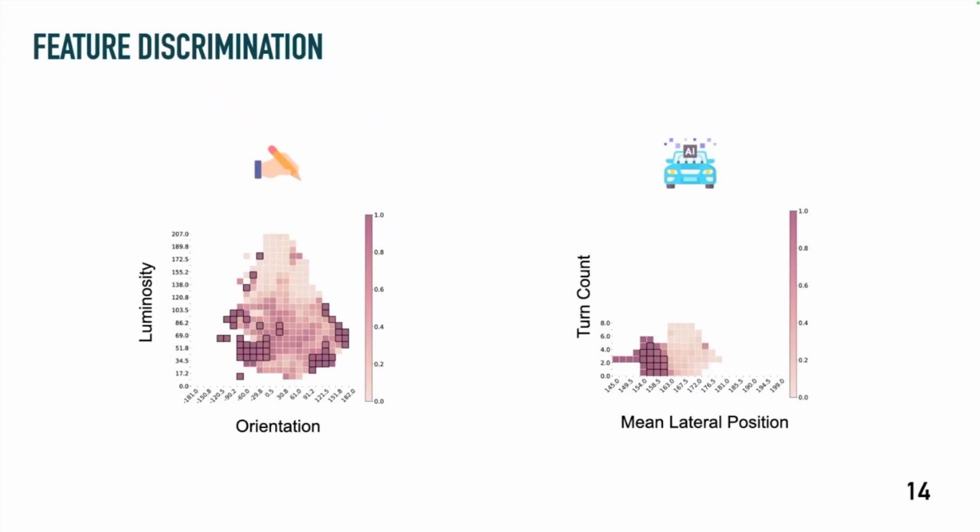So in both cases, you can see multiple regions which are highlighted to have high probability of misbehaviors. For example, the map for MNIST suggests that left-oriented and ten digits are most likely to cause misbehaviors. And the map for BeamNG suggests that, regardless of the number of turns, when the car drives close to the lane margins, it can cause failure for the model. So this was one of the important messages of this study, that we could explain the misbehaviors of deep learning systems based on some human-understandable features.